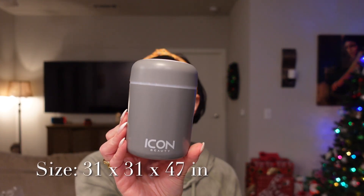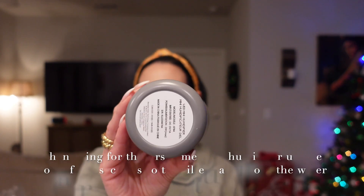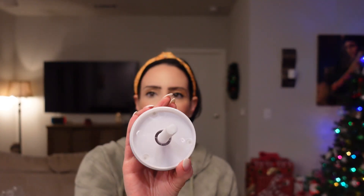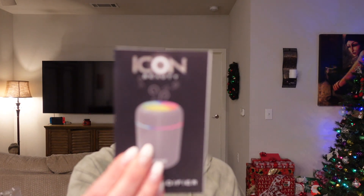The next item is the Icon Beauty Mini Humidifier — also a choice item. It's super cute and really tiny. On the back you'll find the USB port and the on/off switch. To change the filter, you just unscrew the top cap, pop the old filter out, place the new filter in, add your water, screw it back together, and then you can choose the LED modes before the mist comes out of the top. Pretty easy and self-explanatory. I do like how you can change the modes — I think that's fun.